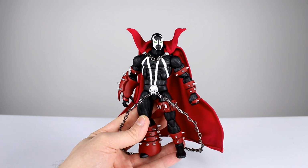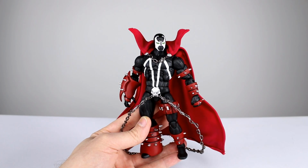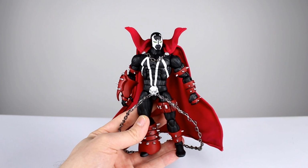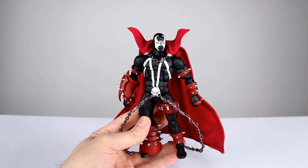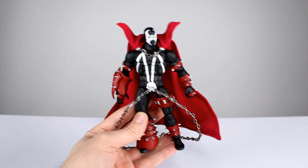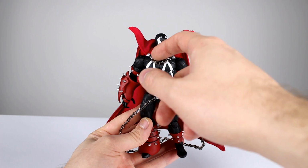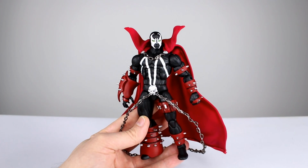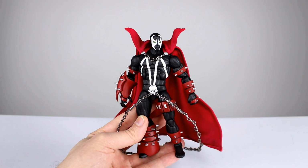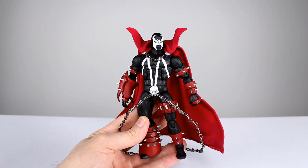So, first things first, one of Spawn's biggest problems in terms of making a custom figure is the cape. There aren't even many figures of him that actually have good capes that come from McFarlane himself, so it's always been one of the reasons why I never got around to making a Spawn figure. And I did run into that for this guy also. I had some plans in mind to use various other capes that already existed, but none of them looked good. None of them fit what I wanted to do. None of them fit the figure properly, so I said, screw it.